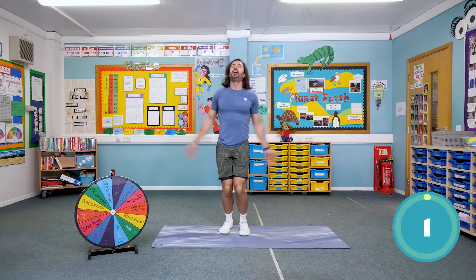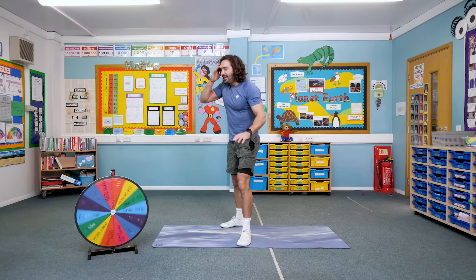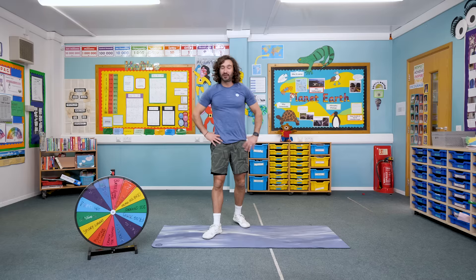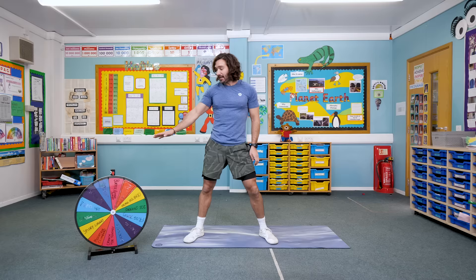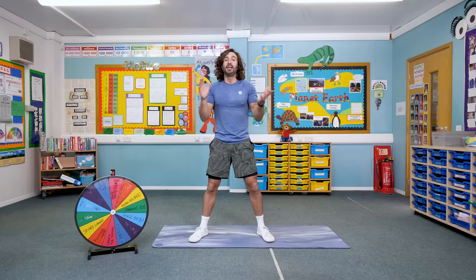Yes! We did it! That is the Wheel of Fortune workout. Let's see where it would have landed if we did one more — but don't worry, we're not doing it. We have finished. Oh, burpee lunge jumps — they're tough! Well, thanks for taking part. I hope you enjoyed the workout. I think it was a pretty good Wheel of Fortune — that wasn't too bad. Thanks for joining in. Keep coming back — we've got lots of workouts here on The Body Coach TV: five-minute moves, eight-minute workouts, loads of fun, even fancy dress ones. Come back whenever you want a little boost and want to feel more energised and happy. Have a lovely day, and I'll see you very soon for another workout here with me, Joe Wicks, on The Body Coach TV.